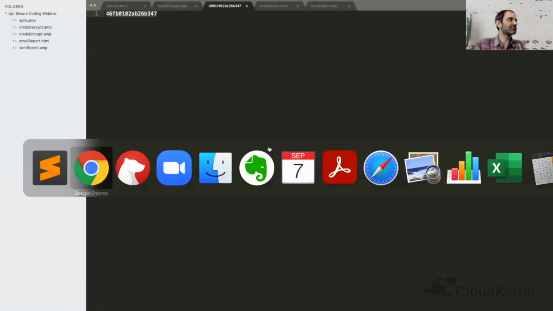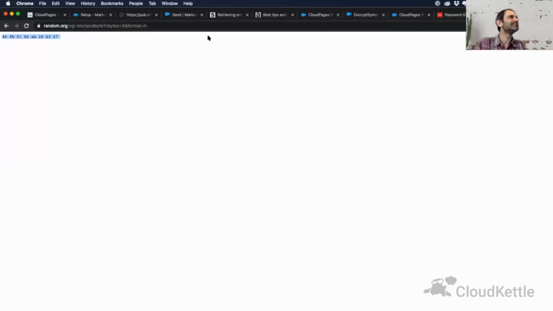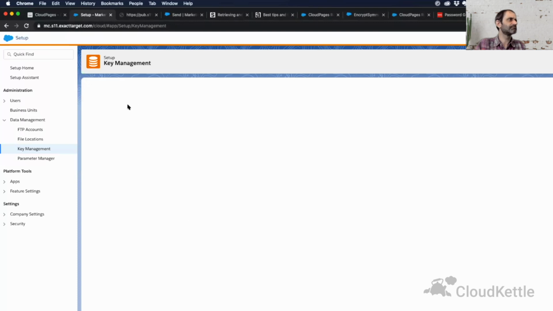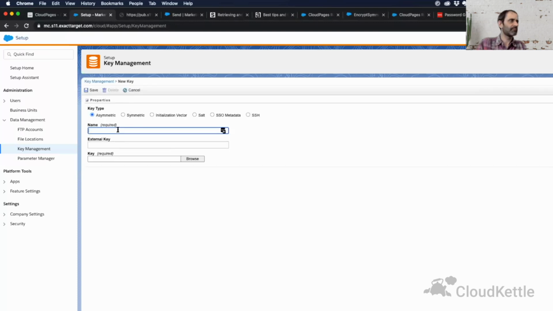So I'll take that string and go to Key Management again and create a new one. Let's call it integration salt, select the type as salt, and the external key is int_salt or whatever you want, and paste the value in there and save that.